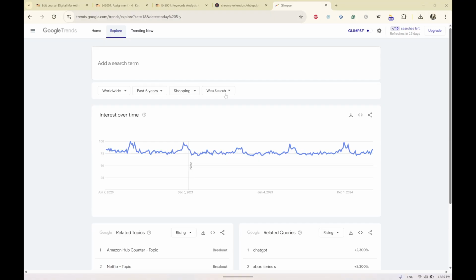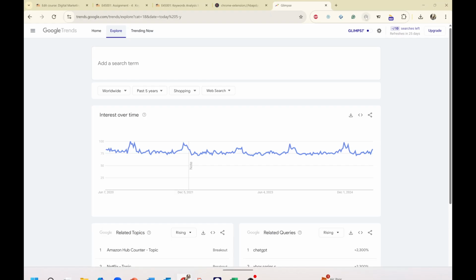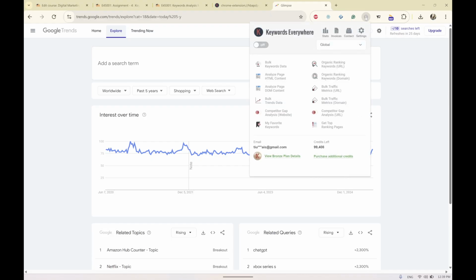Okay, so if you're running the campaign also on Google Shopping, then you can also take a look at what keywords are more trending on Google Shopping. And this is something that we need to work on, in fact, as digital advertisers. Makes our life easier, in fact. All right, let's take a look here again.